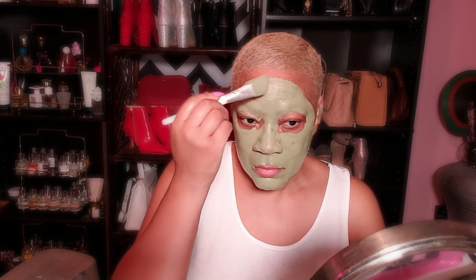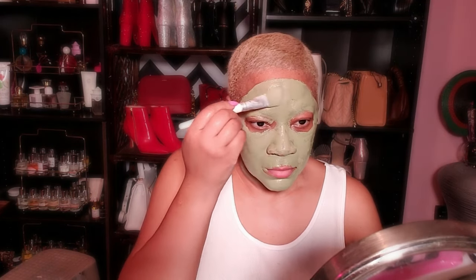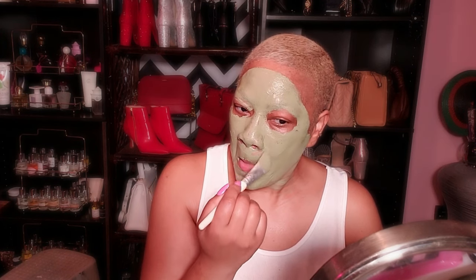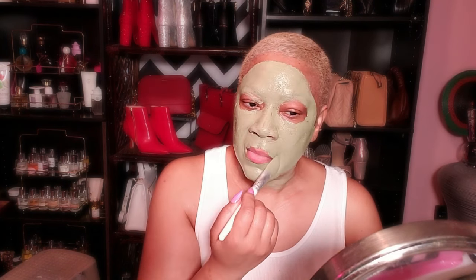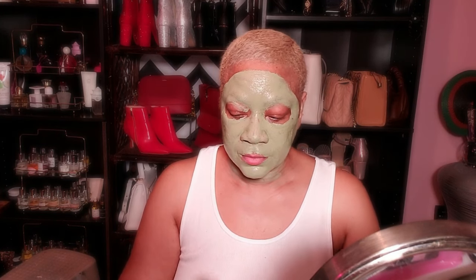Once I rinse it off, I have some refreshed skin — skin that looks like I just went to a professional spa, but I did it all at home. Check out the links down below for all of these products I use in my me-time. Special shout out to Runwe for that amazing 3-handle kettlebell. I am on a journey to get my body moving, and that's the most important thing. I will not be looking buff with a six-pack, but I will be more flexible and able to do things that a lot of other 60-year-old people just don't feel like doing. Check out the link down below for Runwe 3-handle kettlebell and everything else I talked about in this me-time video. I'll see y'all in the next one.